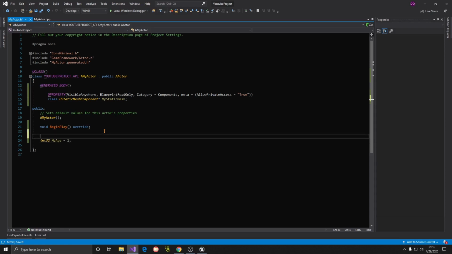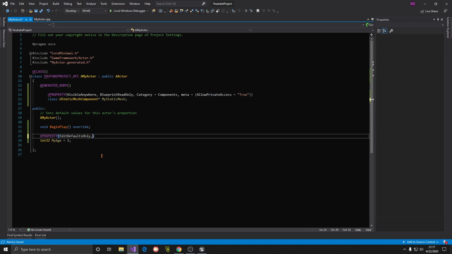So I want to expose this variable to Blueprint so I can set it. So it's the same thing. Once again, you use UPROPERTY, and then I'm going to say EditDefaultsOnly. This is another parameter that allows you to only modify the default value in the details panel. So you could use this. You could also use EditAnywhere. This will allow you to edit the variable anywhere. Even if you place the actor in the world, you should be able to select it and then modify the variable like that. But for our purposes here, we will only allow editing default value only.